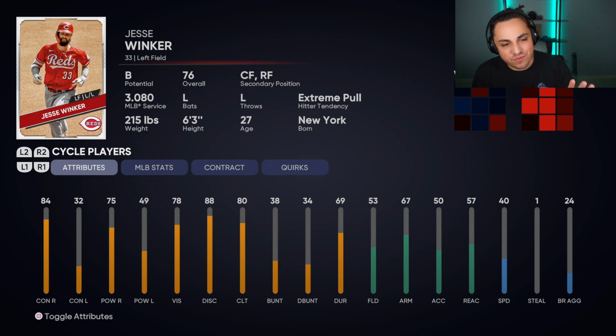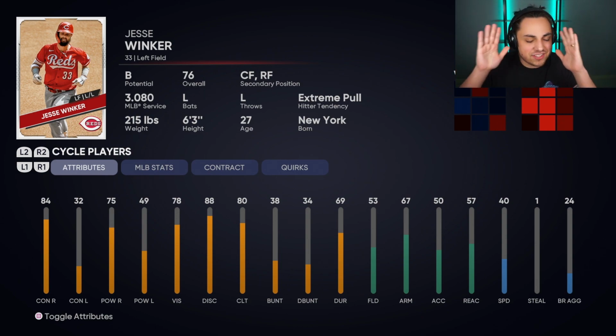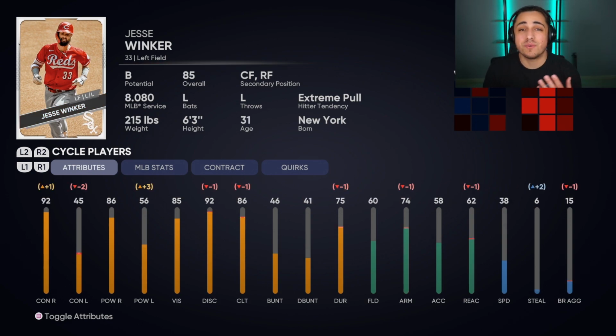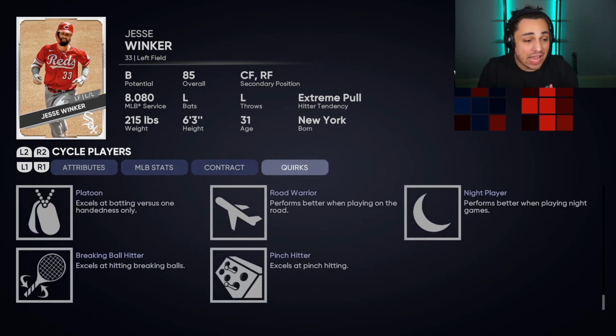Yes, the hitting stats for his lefties aren't good, but it doesn't matter. He still kills it. Absolutely kills it. Trust me. Pick up Jesse Winker. Put him in left field. Put him in the DH. I don't care. You got to get him. He goes up to an 85, and you can see his attributes here. He kills it versus righties still. Yeah, the lefty numbers are bad, but the vision, the discipline, the clutch, beautiful. He's got a couple quirks as well, I would say.